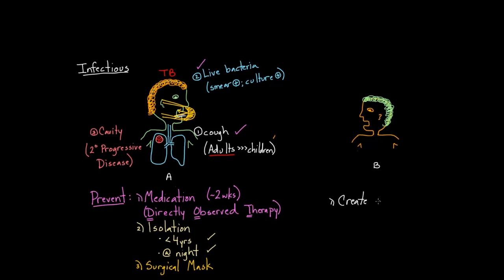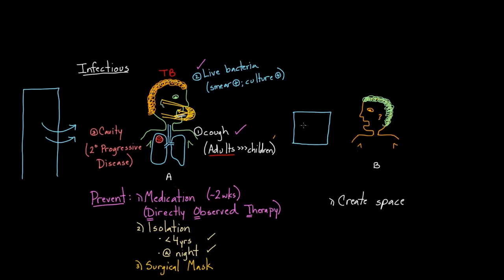Create space. Now, another key idea is think about what happens when someone passes gas or there's a horrible smell in a room. What are you going to do? Usually people are going to find the door, or maybe they'll open the door and let some air in. This arrow indicates more air coming in. Maybe there's a window here. They're going to open the window, let the breeze come in. Basically do whatever you can to dilute out that horrible smell.